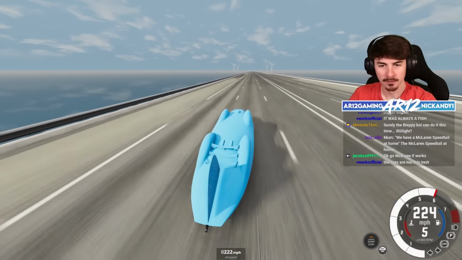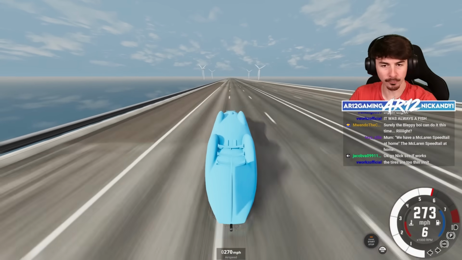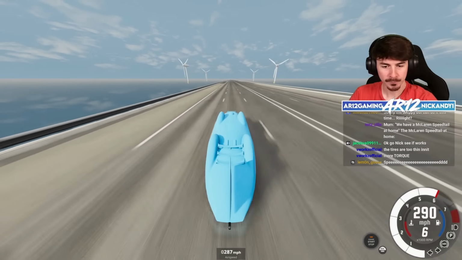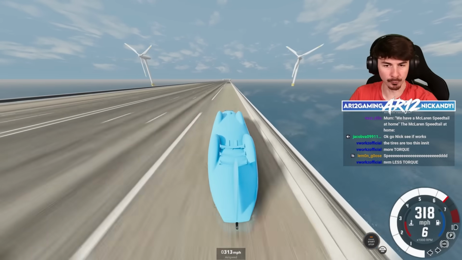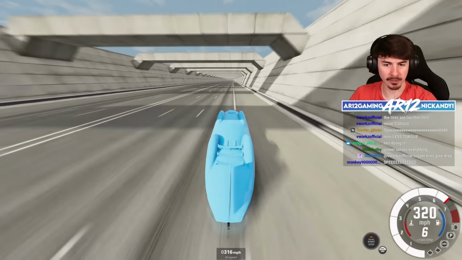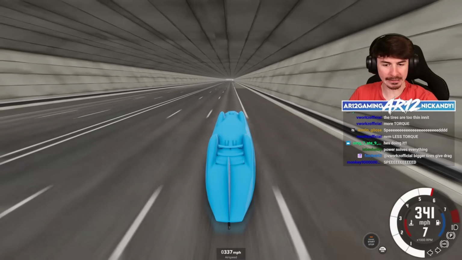More power. More power. It's not moving. More power. 270 miles an hour. More power. 280. Oh, the rear end. 300 miles an hour, and the rear end goes light again. This is full power.